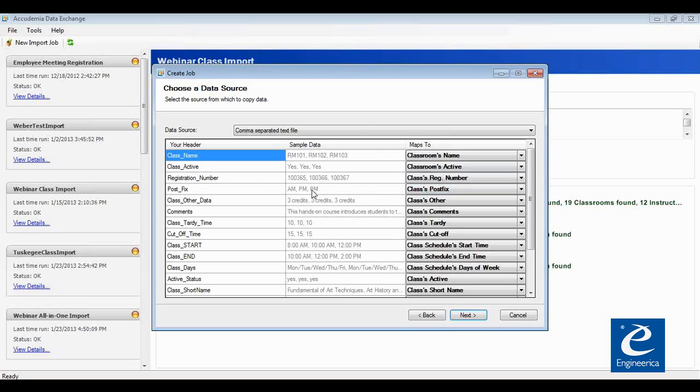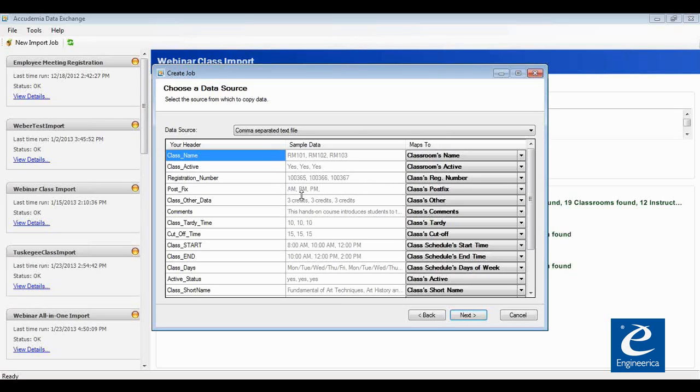postfix, and there's a lot of confusion as to what these registration numbers and the postfix have to be, and what exactly is this and that. There's no set format for these. A lot of people will say, oh, it's got to be this way or that way. The registration number could be anything that's a unique number for that particular class. So you want to definitely have it unique, but whatever number you come up with for the registration number you can use as the import.